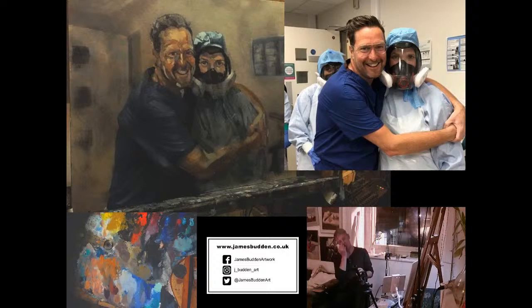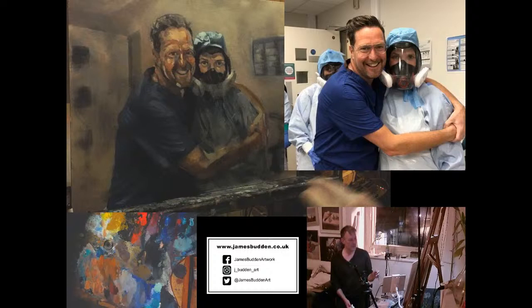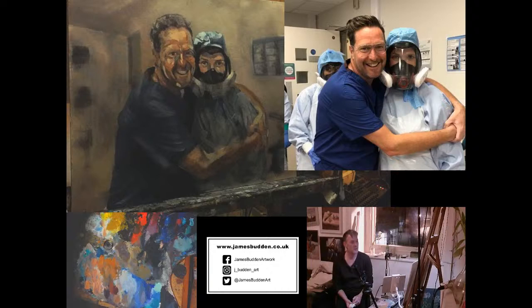You see what the glaze has done now, the extra lift it's given me. Then we go back in here with some blues, pick up the lights out of the shoulder, pick up the lights out of the arms. And hopefully that'll have them kind of glowing out of the canvas. I still haven't got as far as the highlight on the head and that kind of stuff. See if I can do that next.